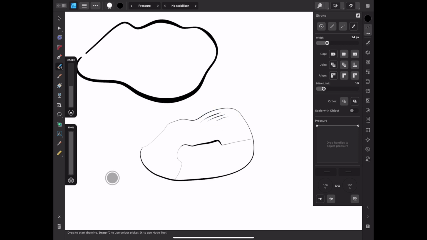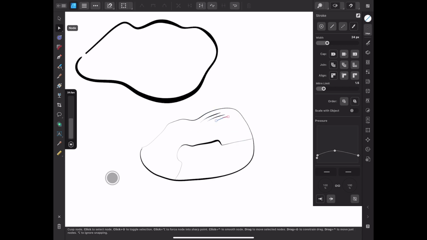Okay, whatever it is. And I grab this line and I'm like, oh man, I want to edit this, make it a little bit cleaner. How do I do this? Well, the first thing I would do is take a look at this line and see what the overarching path of this line is. It's a shark's fin, right? It goes in a little bit, it goes up, it goes down, it goes out, and then it tapers off.